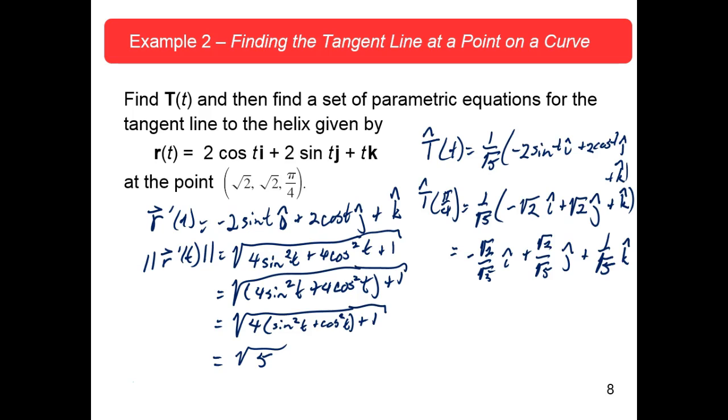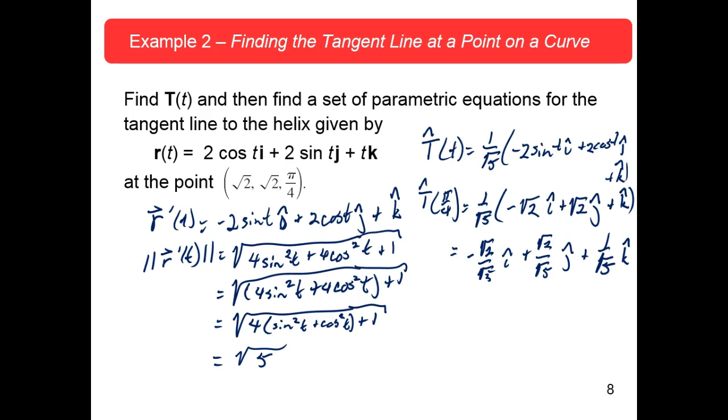Okay, so there's the unit tangent vector written in that form. There's a reason for that. All right. What we need is a set of parametric equations for the tangent line to the vector there at the point root 2, pi fourths. Now, we've done the first part, and they did it just like I did. I was suspecting it would be 1 over root 5 times, open parentheses, root 2 i plus root 2 j plus k. Exactly right.